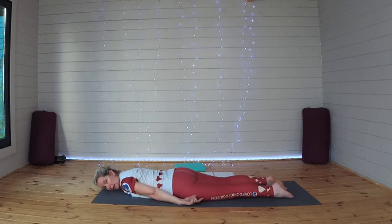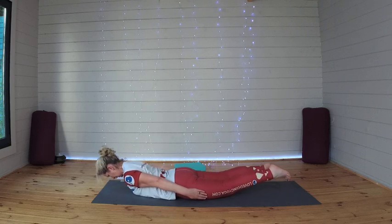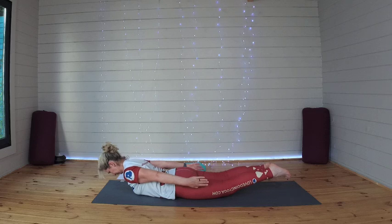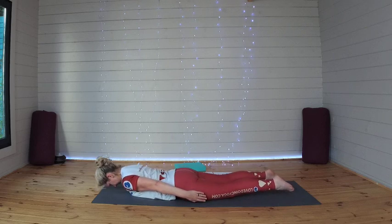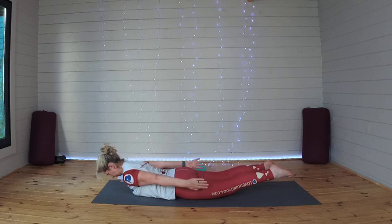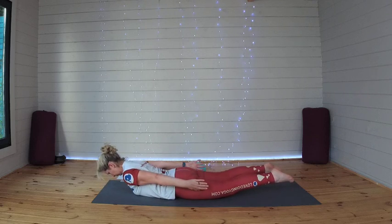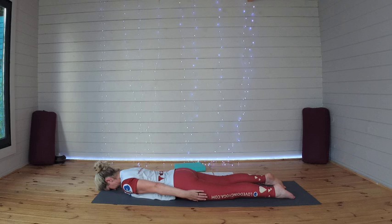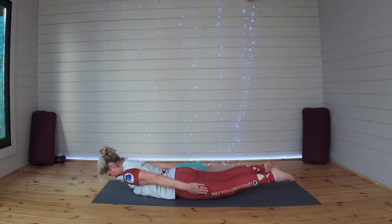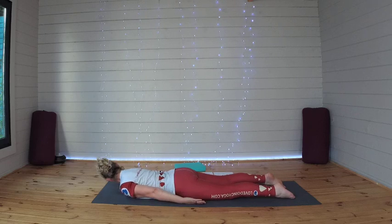And then we're going to try it with the legs and the chest. So on your next inhale, lifting up the forehead and chest and the legs and arms. And exhaling, coming down two more times. And coming all the way down.